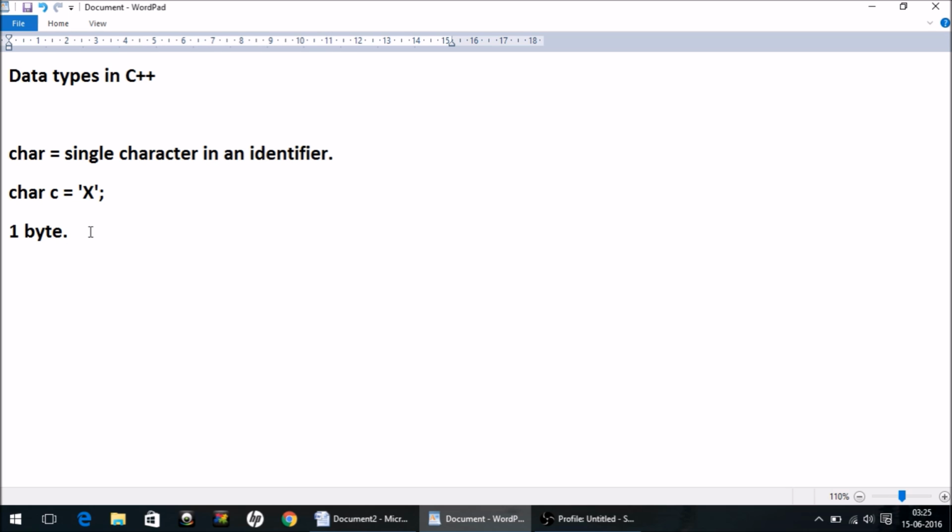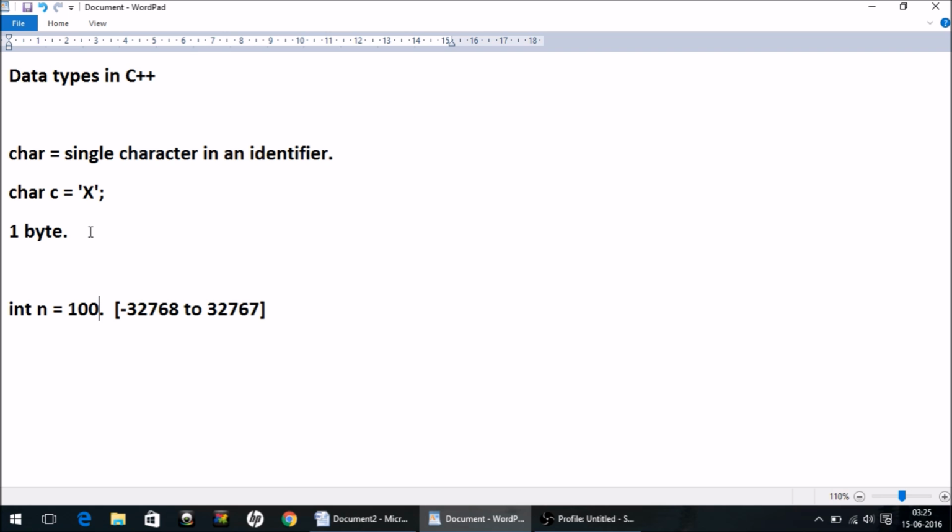The next data type you should know is int, which we have already discussed. Okay, you can store integer numbers in it, but of course there is a range in it. Okay, so the range is -32768 to 32767. So anything which comes inside this range can be stored in an integer type of variable.